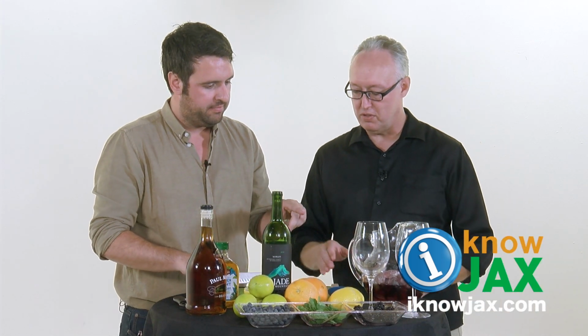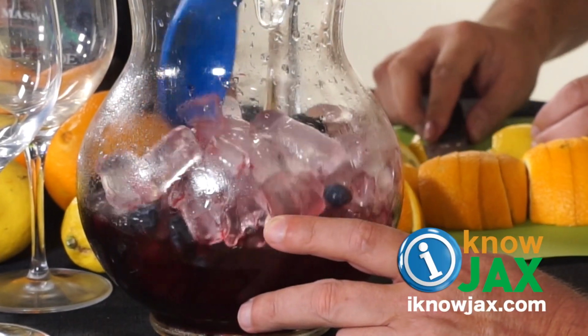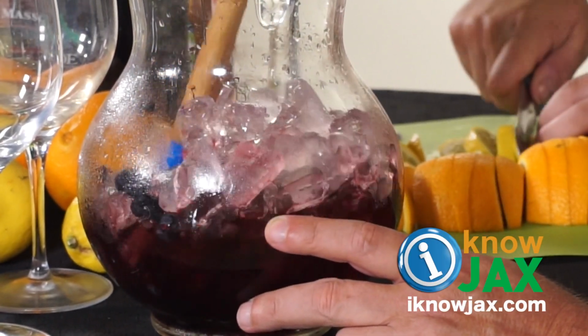And you just slice those up. Yeah, and I want you to take your little thing and mash as best you can. So you want me to break it up a little bit? Yeah, just break up the blackberries and blueberries. Otherwise, we won't get a lot of the flavor.